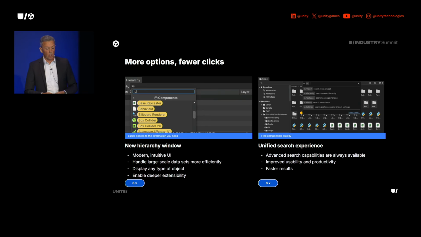Finally, we're revamping one of our most fundamental features in Unity Editor, hierarchy and search. These tools are used hundreds, if not thousands of times a day by every single user. So even the smallest adjustments and improvements have a huge impact on productivity. We're looking to make you more efficient when interacting with the scene graph by giving you more options in fewer clicks. Rewritten in UI Toolkit, the new hierarchy is snappier, more responsive, and provides more information right there in context. The new search experience is similar. It's always available, snappier, and faster, allowing you to get the results quicker than ever.